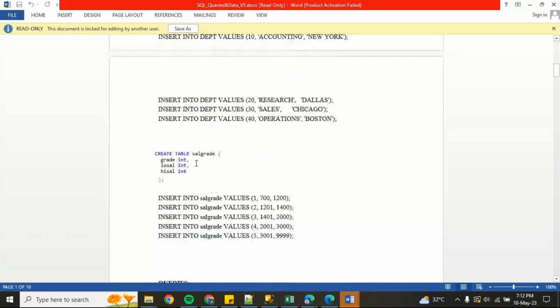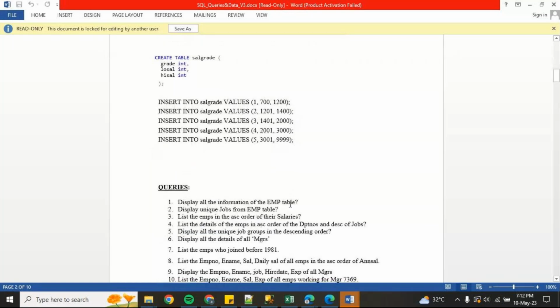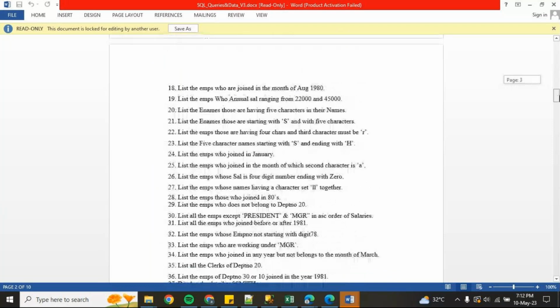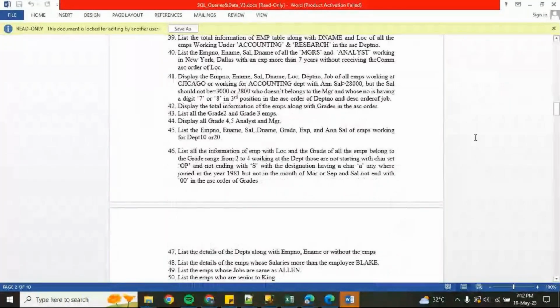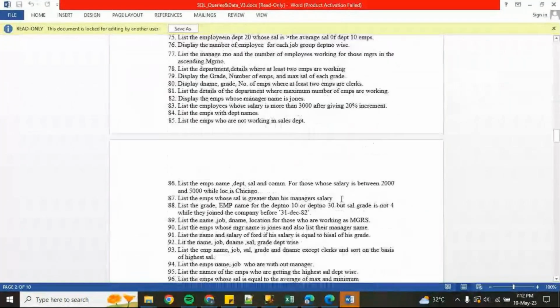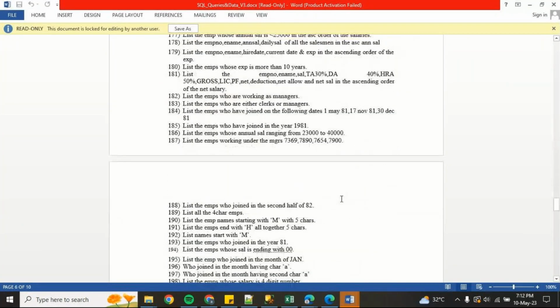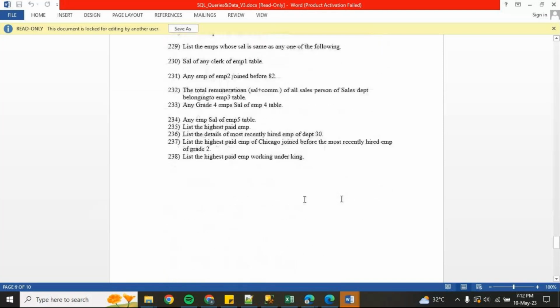Based on the three tables, I have almost 200 queries. Whatever interview-related queries they generally ask, almost everything is covered here, all the scenarios. Okay, 230 queries are there.